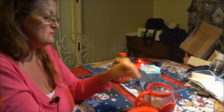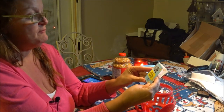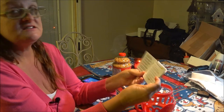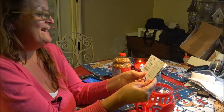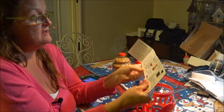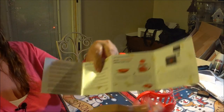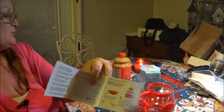Oh, this feels cool. And what is this? Oh, Tasty Microwave Popcorn Popper. It's 1.5 quarts. And it's dishwasher safe. So that's nice for anybody who has a dishwasher. And it just kind of goes over what I just showed you on the back. It shows you the same thing and the steps on how to do it in your microwave. So we're going to do it.